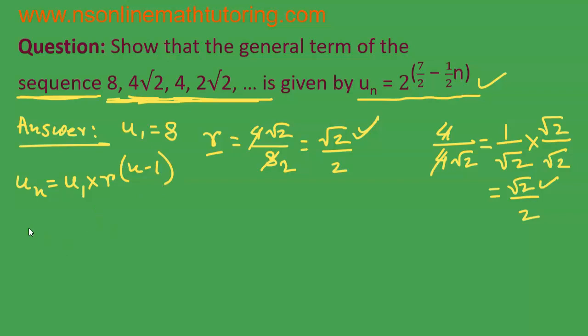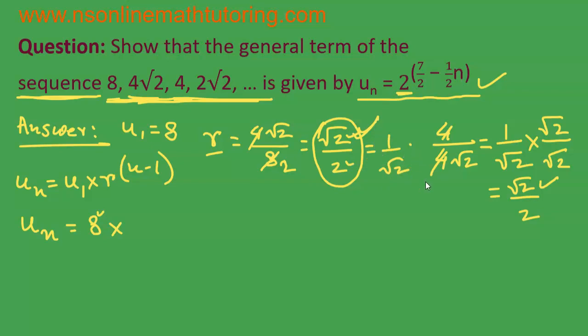Okay. So un, I have to get the expression for un, so I keep it as it is. And in place of u1, I am writing 8. And in place of r, I see the expression contains base 2, so I have to convert everything to base 2. I have written 8, I have to convert this to base 2 as well. So why not convert this part to base 2 and write that value for r. So I'm writing this to be 1 over root 2. I have to simplify it.